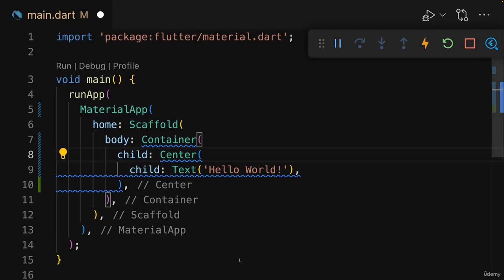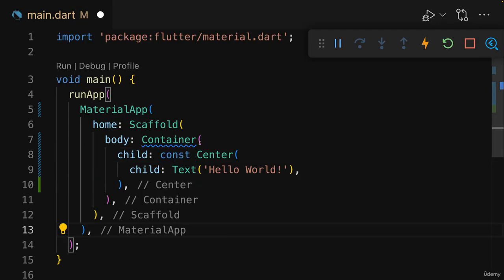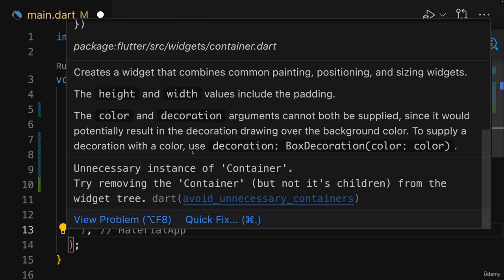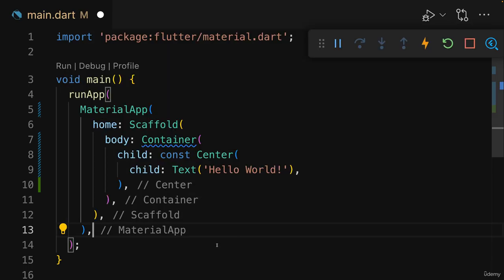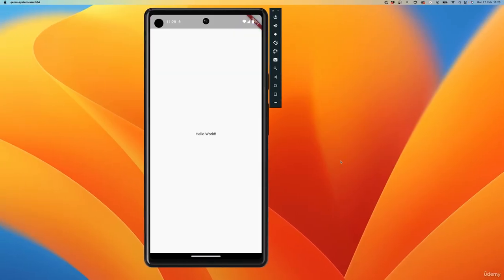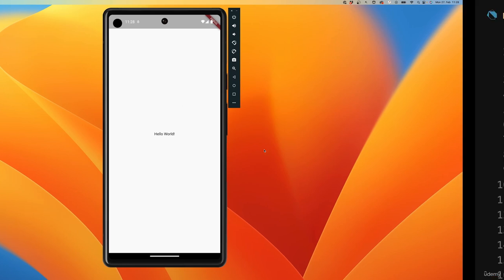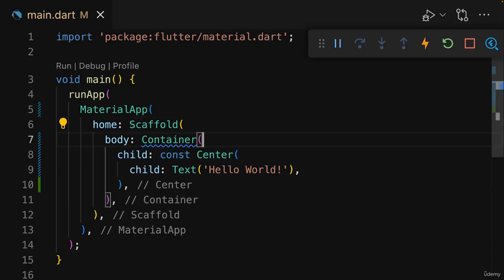So that's pretty good. But of course, we got more blue squiggly lines here now. But the reason for that simply is that at the moment, Dart and our code editor thinks that we're unnecessarily using container. And we do. If we don't configure anything, it's a useless wrapper, because if you save this and you reload, you will see that nothing changes about the app, except for the background color, since I removed the background color on scaffold, but nothing else changes. But of course, our plan is not to do nothing here.